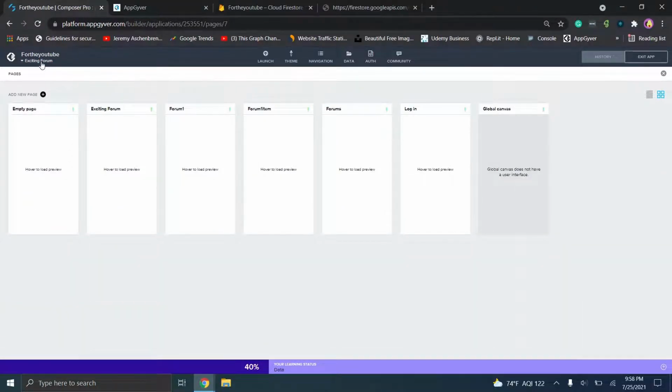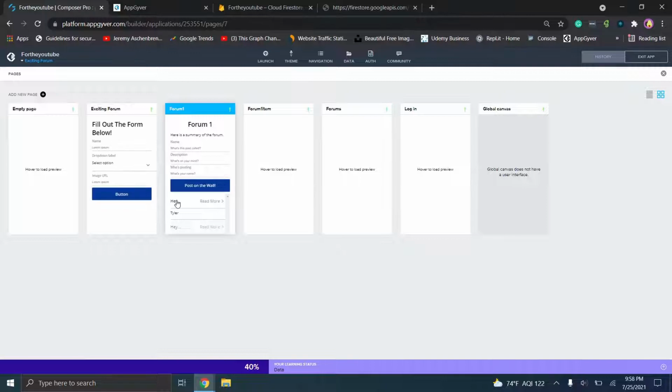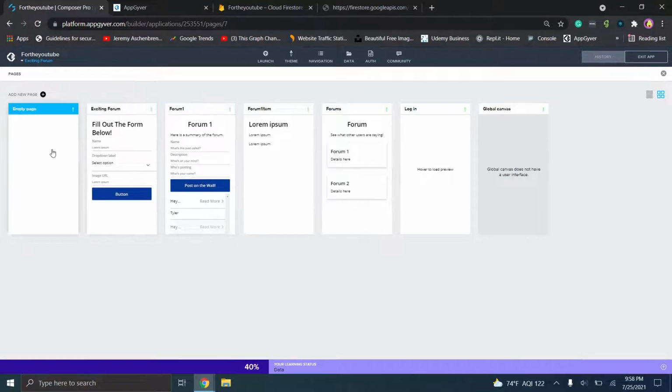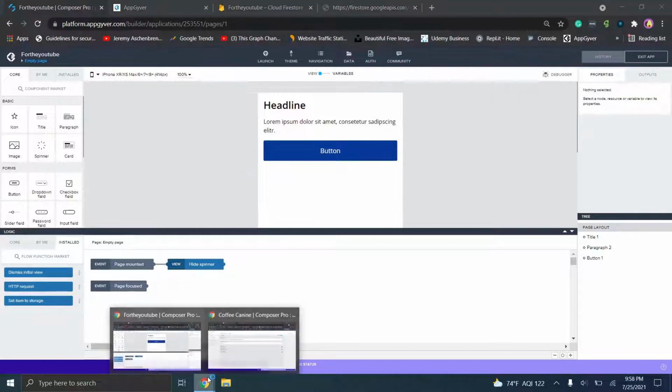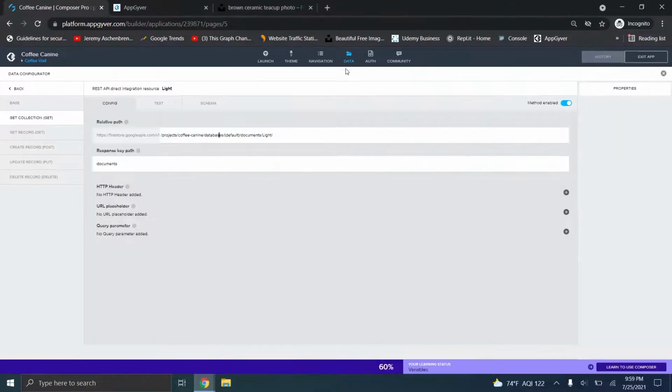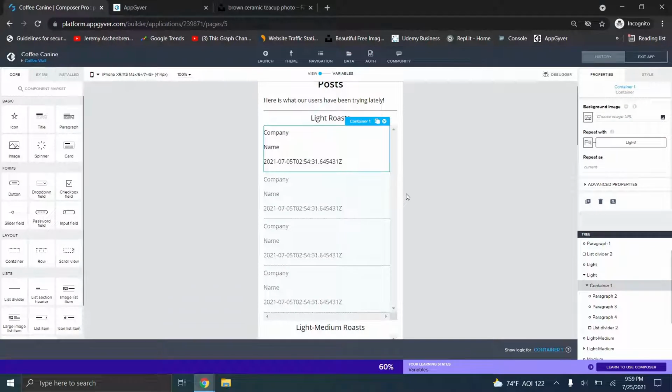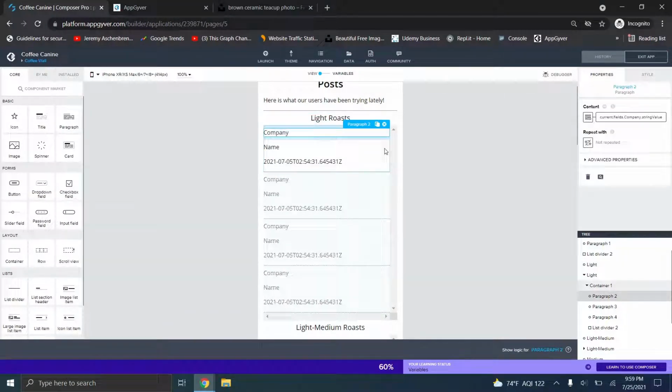So this is where you're basically going to say, okay, how is this going to be displayed? This is where you're going to go into whatever your new page is going to be. So you'll see we have our forums, exciting forum, and then we have this empty page. If you want to display your information on this empty page, then you're going to do exactly what we did previously.